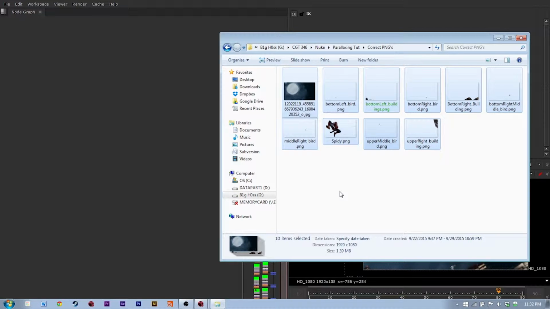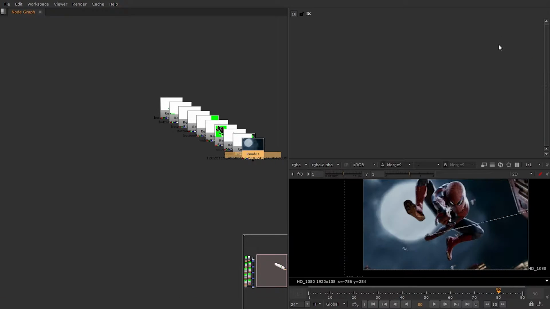A little bit of a disclaimer: a lot of the work for this kind of thing will be done prior to actually compositing, in Photoshop. You're going to have to cut out all of your little pieces that you're going to use, save them separately, and then bring them in using a read node. An easier way is typing in a read node with tab and then finding the file. You can just select all of them and drag and drop them right there. Bam, nice and easy. This is going to be our background, this little read.